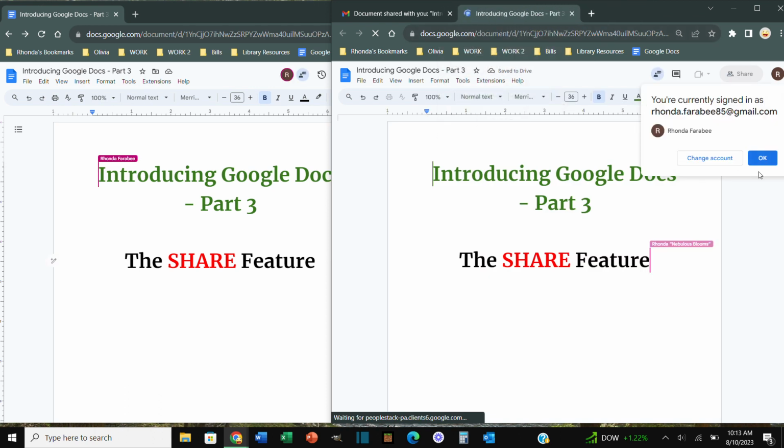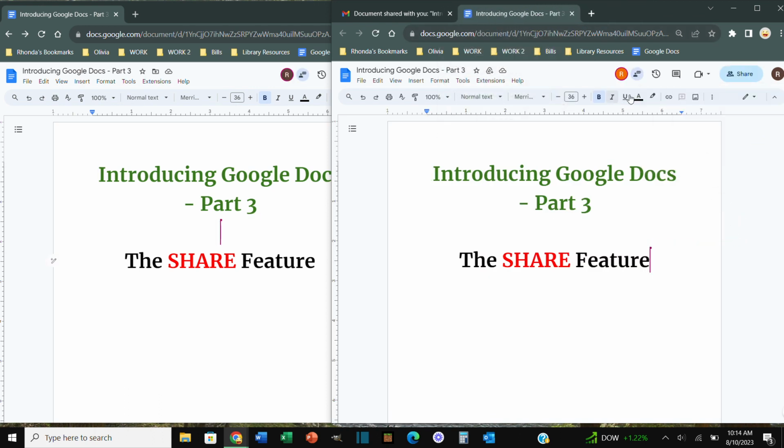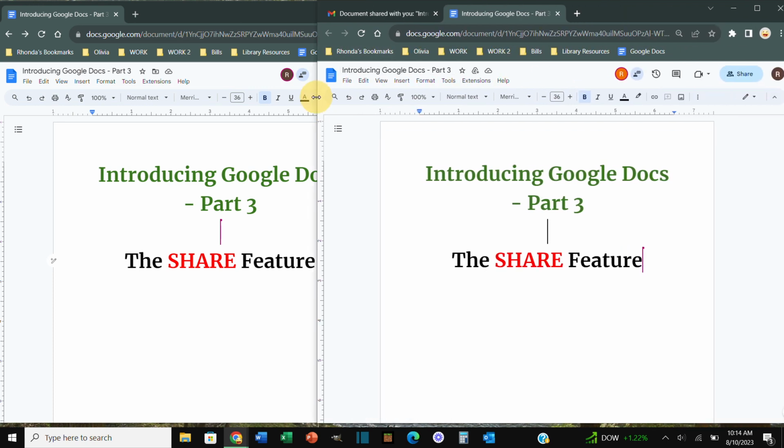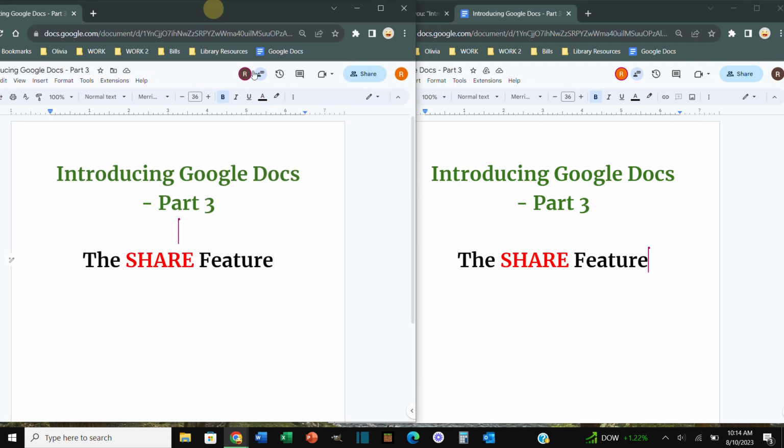Here we go. All right. So if you notice, there's actually a couple things happening here. So over here to the right, remember this is profile 1, this is profile 2. So here it's actually showing me that there's another collaborator in here. And so this is showing me that my other profile is in this document and ready to start creating or editing. And then same over here, it's letting this profile know that the other person is in there.